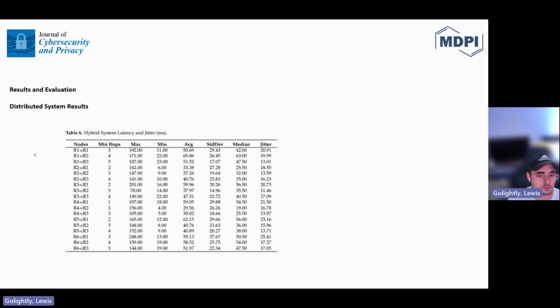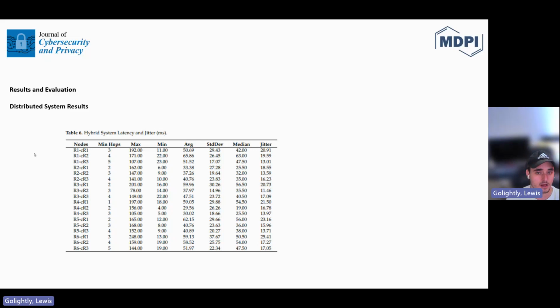So with the distributed system results, if we look again at the latency and jitter measured in milliseconds, we can see that the average results here were reasonable, with the highest result being around 65 and going all the way down into the 20s. What this tells us is that combining network emulation and traditional technology that will be deployed in businesses, that is physical, is possible, and as we develop these technologies, we can start introducing hybrid solutions for whatever use case the business may have.